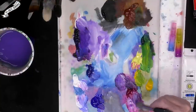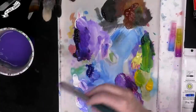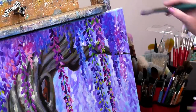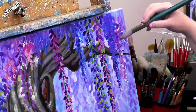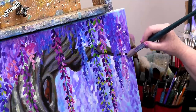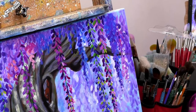Now, sometimes you can get your ultramarine and quinacridone together, too, because they'll go lavender as well. And then I'll get over into my purple. You can see what I'm doing is just making sure of the darker, more focal leaves. And I just didn't love the tip of that branch enough to preserve it.